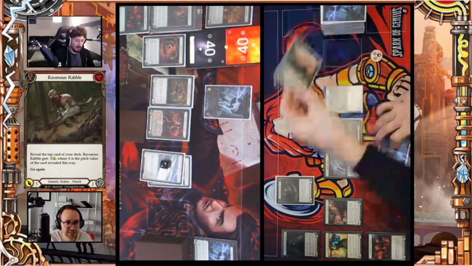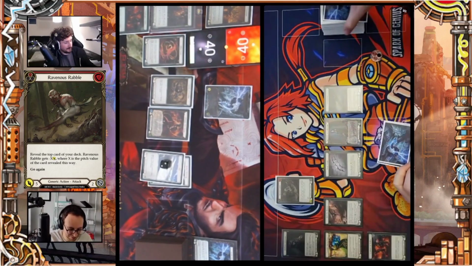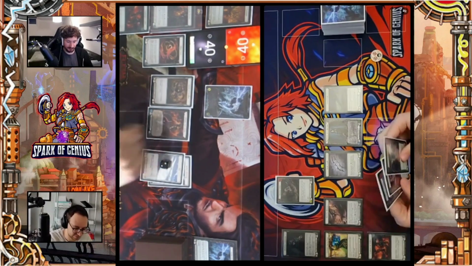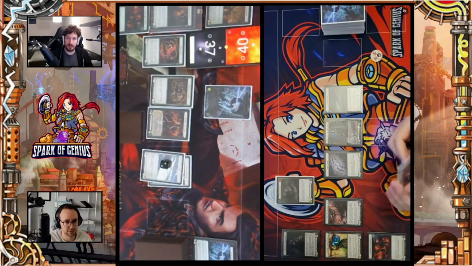Okay. Okay, for 3, it's a Deadeye. Not bad. Ravenous Rabble for 3. It's okay. That's fair. What I want to do with this hand. There's no on hits, so I think I'm going to end up taking 3 here. Oh, wow. Okay.